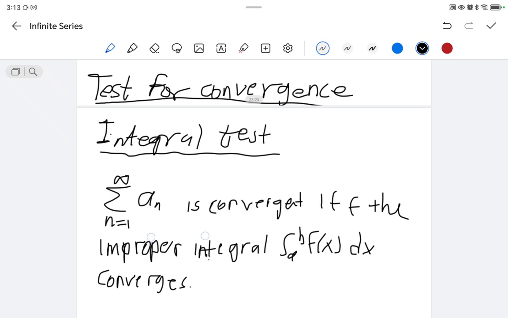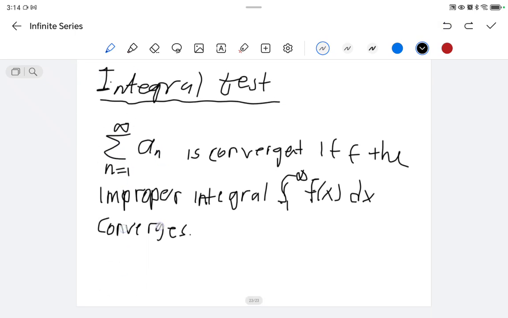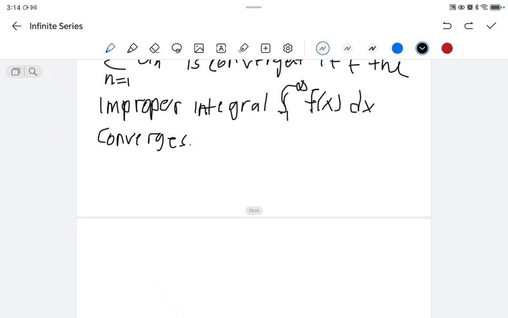So now let's look at the two conditions. Let me give a and b variables, because here it's moving from 1 to infinity, right? This is 1 to infinity, based on this. Now if we look at the two conditions, I'm first going to discuss the one which I wrote here. If we're going to use the integral test from 1 to infinity of f of x dx, this is how we're going to conclude.